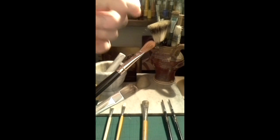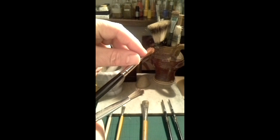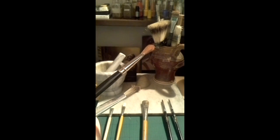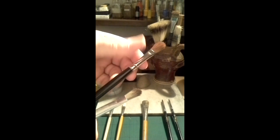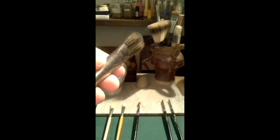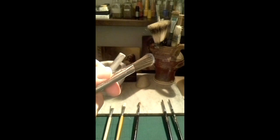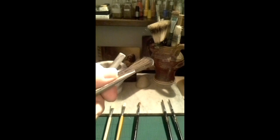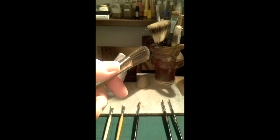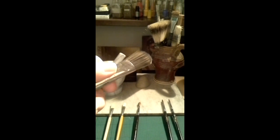And if I don't clean it very carefully each time I use it, then you'll get a crust of oil building up here, and that will cause these to split as well, just to fall out. So cleaning your brush is very important. You can clean these in turpentine or water with soap. This synthetic filbert I've used for several months, and it's still pretty good. But if you look closely, you can see that there's a little bit of splitting happening in the ends. And it will be good for a good few more paintings, but it's on its way out.